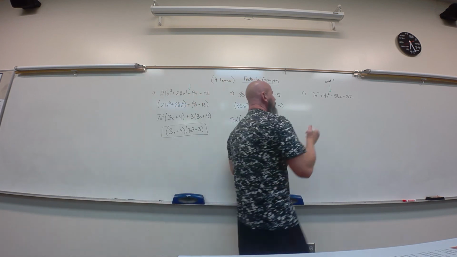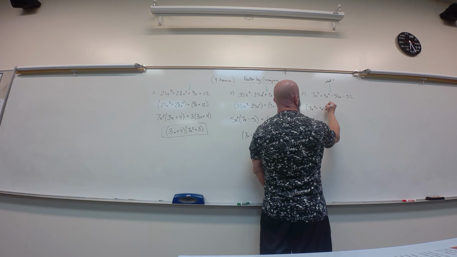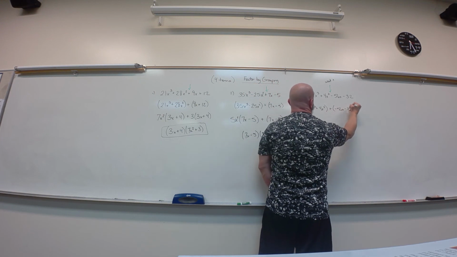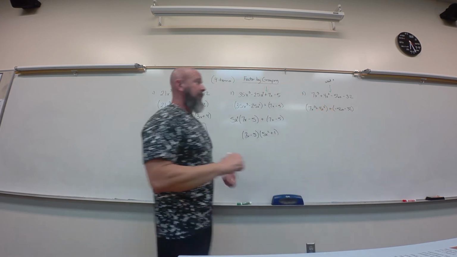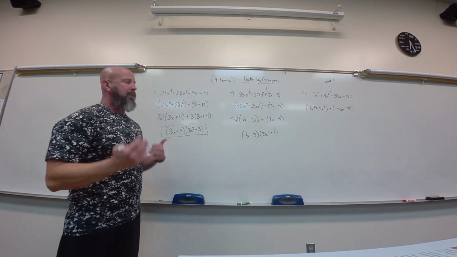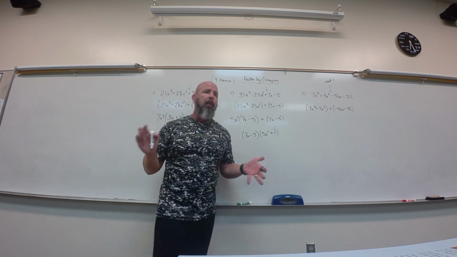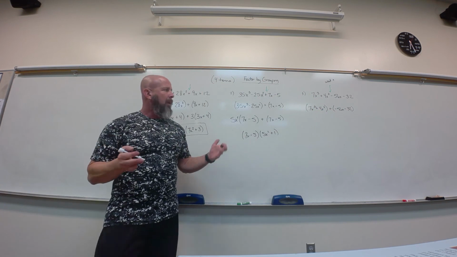So when I split it, I'm going to write it like this. 7x cubed plus 4x squared plus negative 56x minus 32. So I can carry that negative in with the 56. I just want a plus in the middle. We'll talk a little bit more about why I want that plus, but let's finish this thing out.